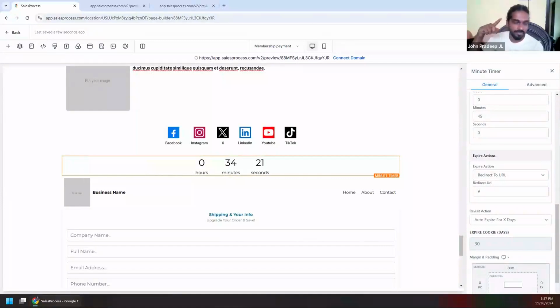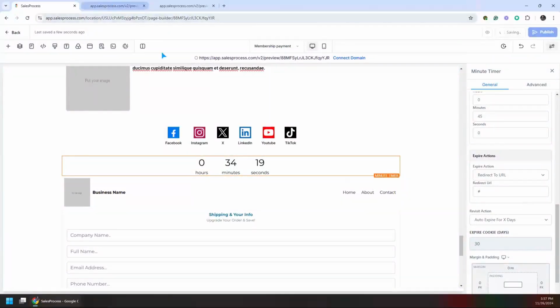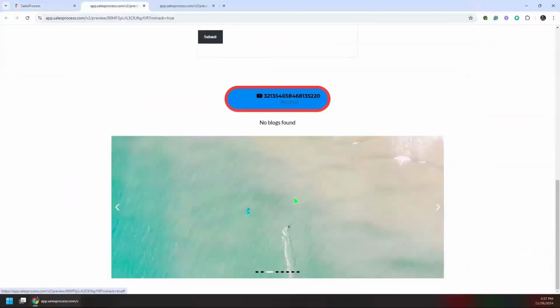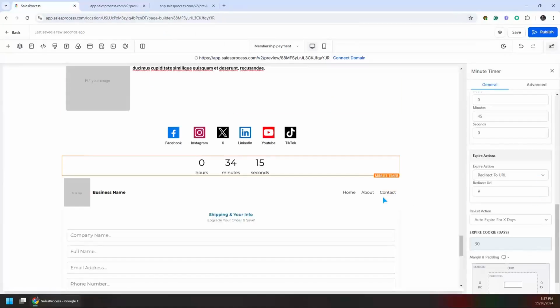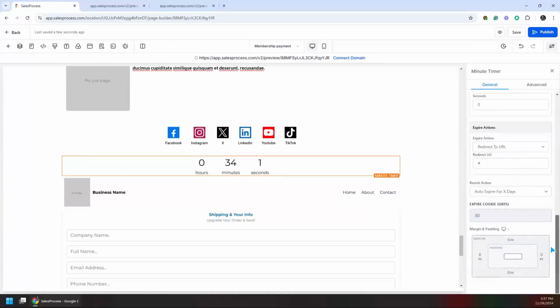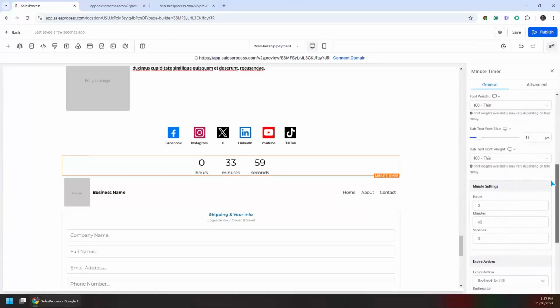Understood, David. Every time you open the page, it will start the timer from whatever you have set up. Usually the functionality of this timer is limited, so what I do is keep it hidden. I don't show this timer.